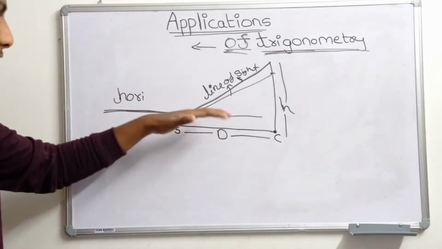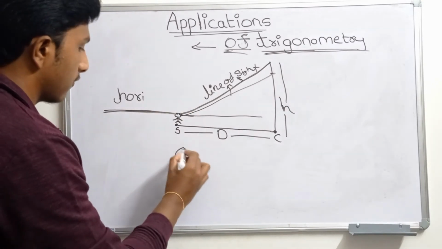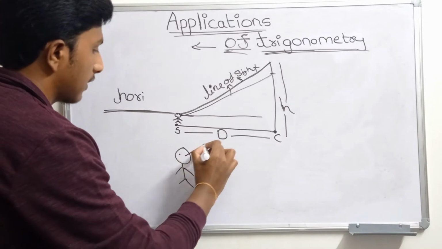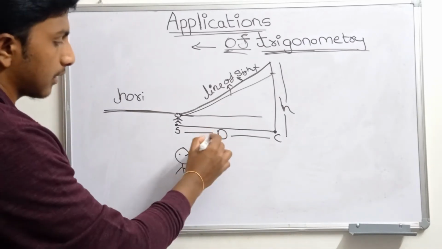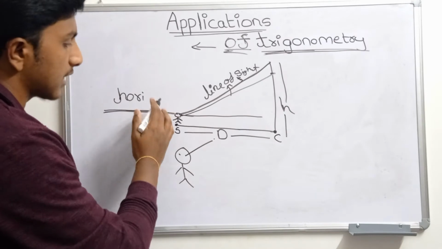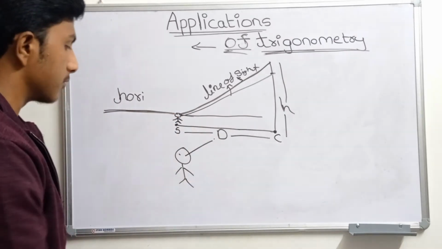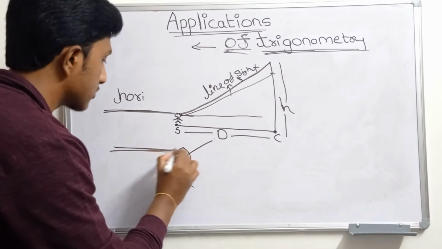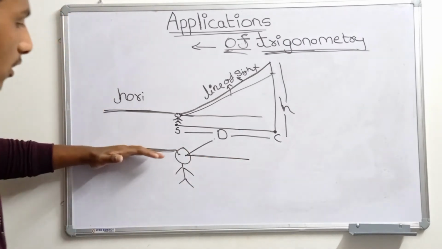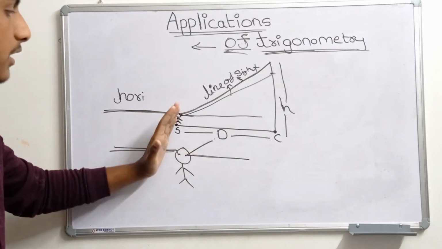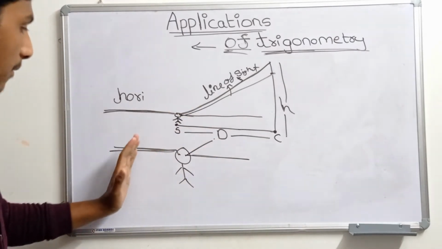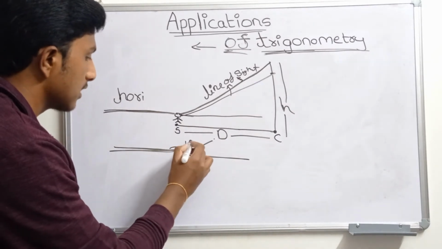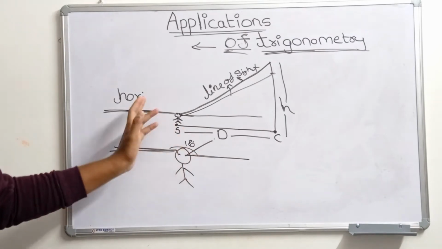When the person is standing in this way and wants to look at an object at a particular angle, he has to tilt his eyes up or down depending upon the position of the object. But this is known as the horizontal range, guys. From this, he tries to tilt his eyes up or down, but always the horizontal range remains the same, that is 180 degrees. The horizontal range never changes.